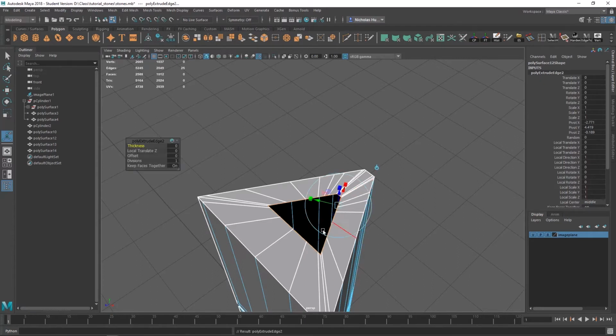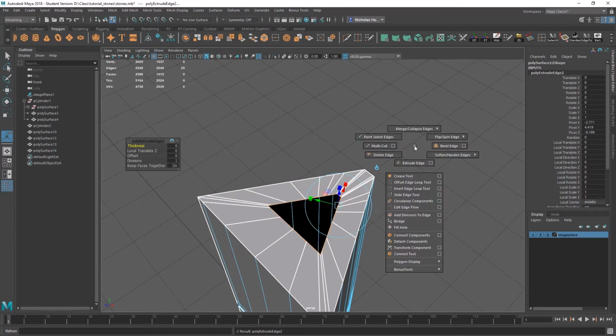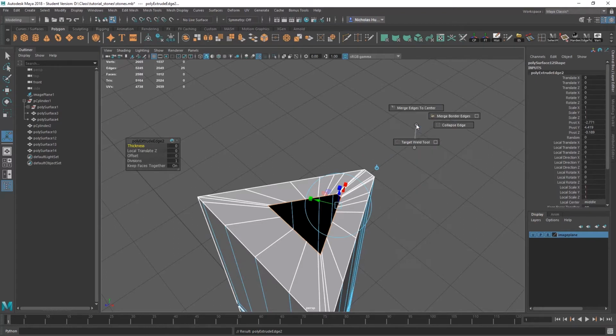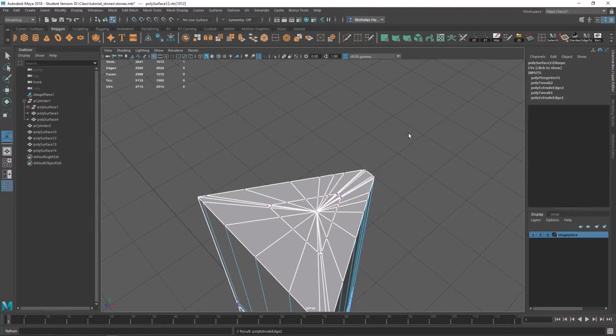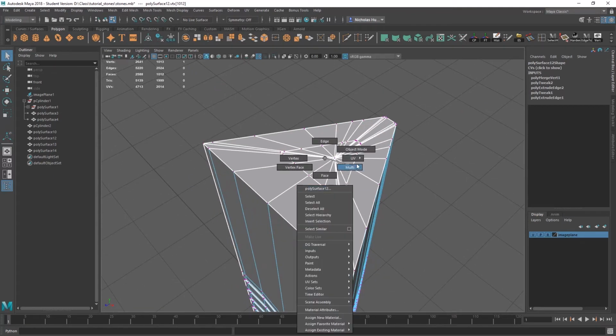Tap it once, and then we just did a new extrude. A quick way to get that merged to the center without even having to touch scale, you can go to Shift, right click to radial menu, merge, collapse edges at the top, and then on the new one that opens up, just go up one more time, release your mouse button, and it'll merge to the middle.